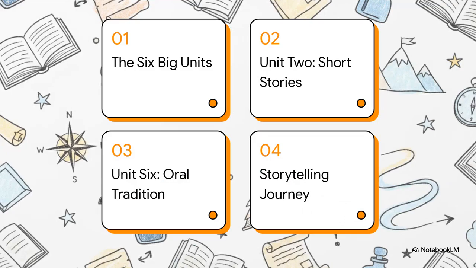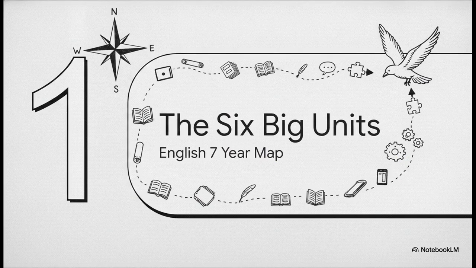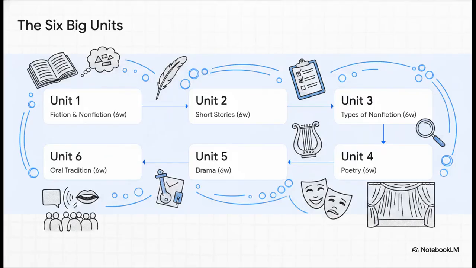Here's our game plan for today. We'll start by reviewing short story elements, then look at transferring those to the oral tradition. After that, we'll walk through a moral choice example, and finally wrap up with your practice and lesson check. Starting things off with Section 1, Reviewing Short Stories, the Mechanics of Plot and Conflict. So let's do a quick refresher on the core mechanics that really drive any narrative forward.